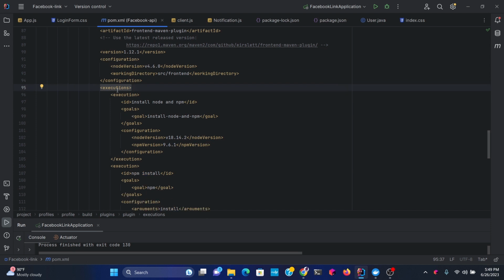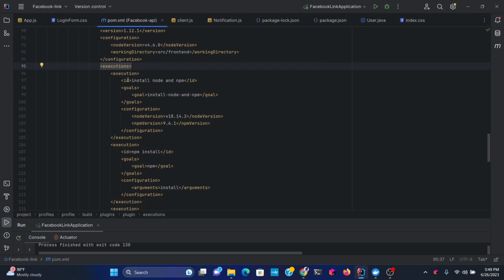Then the executions. What is going to happen here is we'll have to install node and npm. Once we install node and npm, the goal is to install node and npm. Then after that, the configuration will check for the node version.